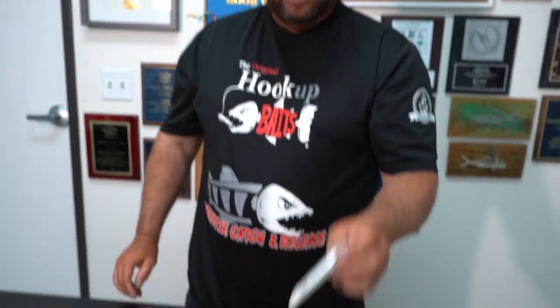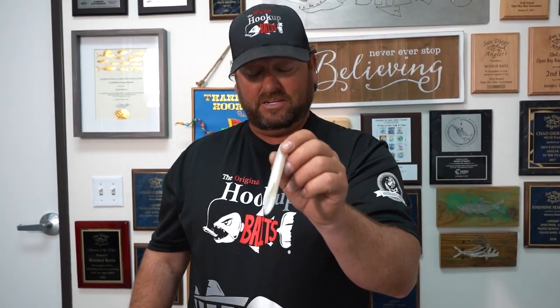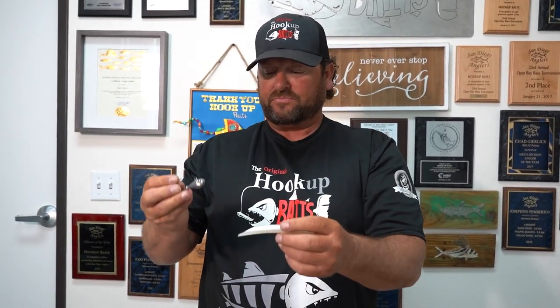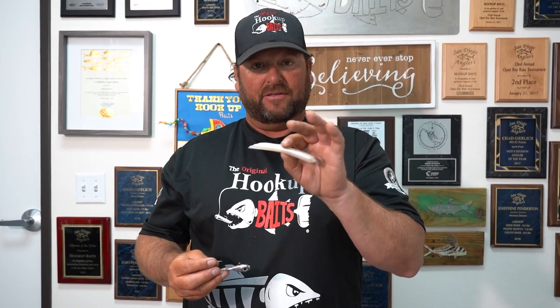The large body is made for the 3/8 and 5/8, but you can also run the 1 ounce big game head in it. This is basically our bullet line — a large 4-inch body with a 1 ounce or 1.5 ounce big game hook. A lot of people like the 1.5 for rock fishing because more lead, less plastic, sinks fast, and you have a smaller-profile bait down there that gets eaten quickly by all sizes of rockfish.